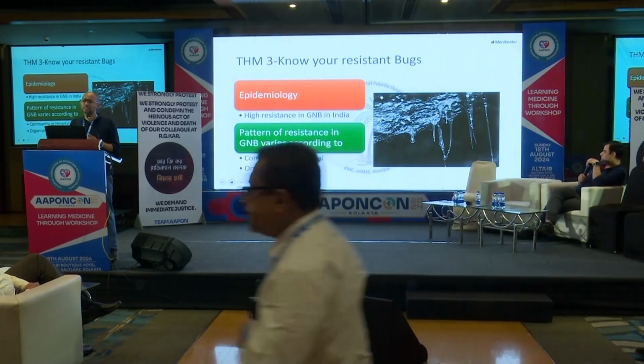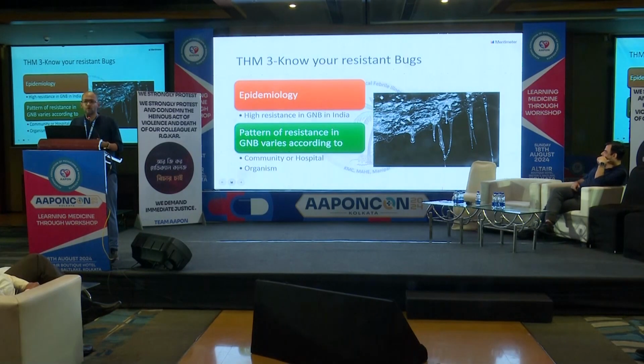Know your resistant bugs. This is very important. If you don't know your local epidemiology, at least you have to know what is the current situation in India. You cannot follow Western guidelines. This does not work in infectious disease, unfortunately. You have to know what are your resistant bugs, and based on your bugs, you have to choose your therapy. Something that is very important is whether the infection is community-acquired or hospital-acquired, that difference will make a huge difference. For a community-acquired pneumonia, I am okay with ceftriaxone or azithromycin, but for a hospital-acquired pneumonia, there is no point of giving either of these antibiotics.